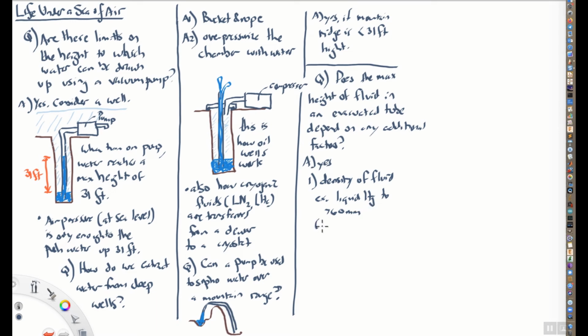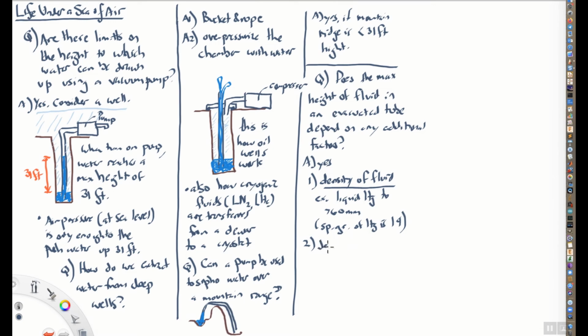And this is because its specific gravity, the specific gravity of mercury is 14. That is, it's about 14 times as dense as water. So 1/14 the height, which ends up being about 2 feet 3 inches, or about 760 millimeters. So sometimes you'll hear that the atmospheric pressure is 760 millimeters of mercury, or 760 torr. Those are alternative ways of describing the atmospheric pressure. So the density of the fluid dictates how high you can pump it up, or more correctly speaking, how high the atmospheric pressure can push it up.